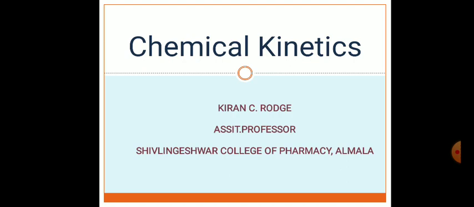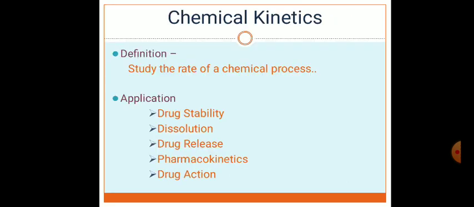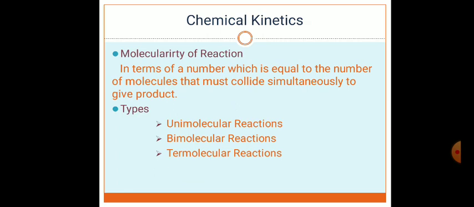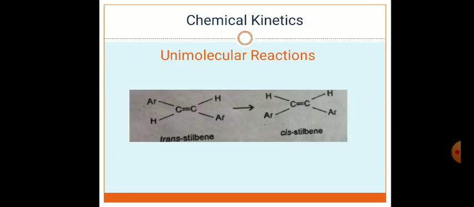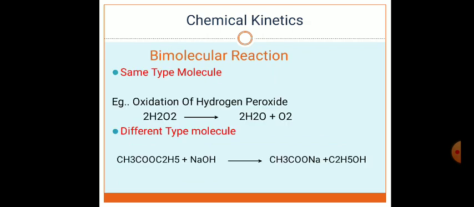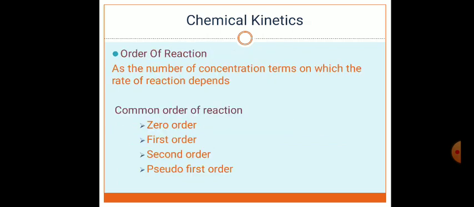So in the last two videos we discussed what is meant by chemical kinetics, what are the applications of chemical kinetics, what is meant by molecularity of reaction, the different types of molecular reaction with their specified examples, then order of reaction, the definition of order of reaction, and the common orders of reaction in pharmacy.